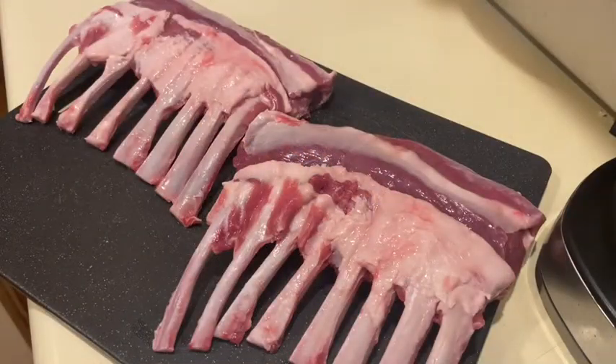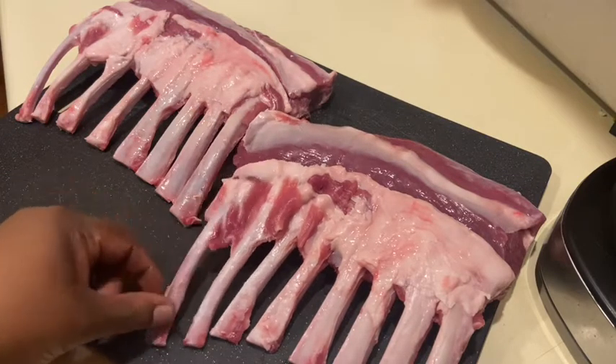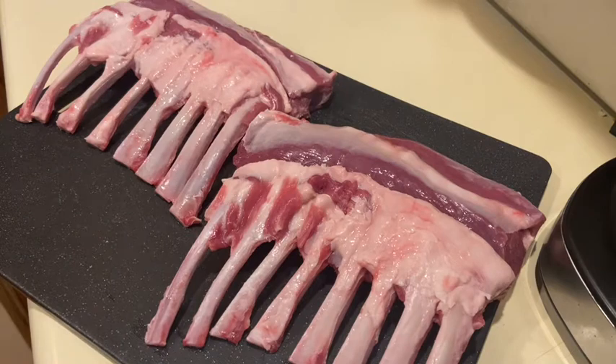So these are our two racks of lamb that are cleaned and trimmed up. There was some fat so that had to come off — just trim it up really nicely. We're going to season these and I'm also going to marinate these. You want to marinate your meat as long as possible, but in this case I'm going to marinate them for about an hour. I'm going to season them up, add some oil to them, and add a teriyaki sauce marinade so they can get nice and tender.